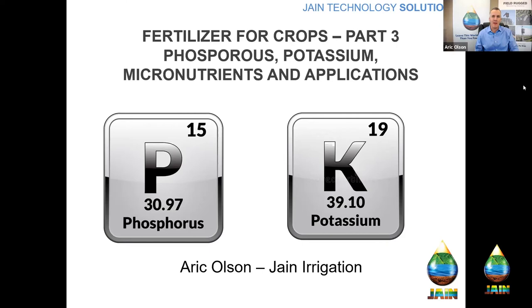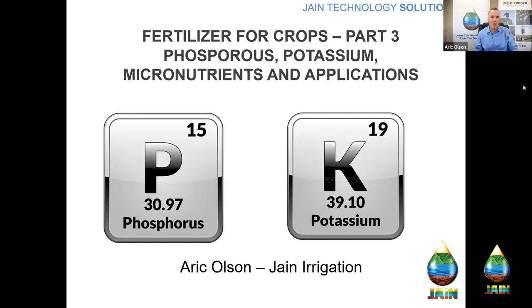In the first two parts, we really spent a lot of time focusing on technology to help us manage fertilizer, and a lot on nitrogen. There are many more nutrients that are critical to growing crops — you can see elements here like phosphorus and potassium, and we'll talk more in detail about those along with micronutrients. Today's presentation will get into some specifics. The fertilizer nutrient complex is very complex — managing these nutrients is not easy. Nitrogen processes are super complex; nitrogen changes forms in the field or in your garden.